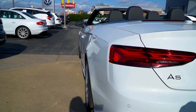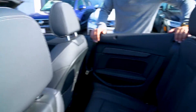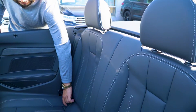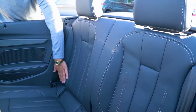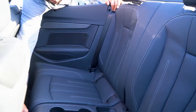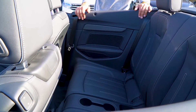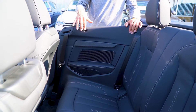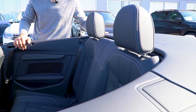In the back seat of the Audi A5, you'll notice updated black leather. You get nice child tethers for safety seats, so you can still fit a child seat back here. There are cup holders, extra charging ports for rear passengers, and a nice little climate control if they want to adjust the temperature. You also get a nice sunscreen back here — if you're riding with two passengers, it's a really nice included feature.